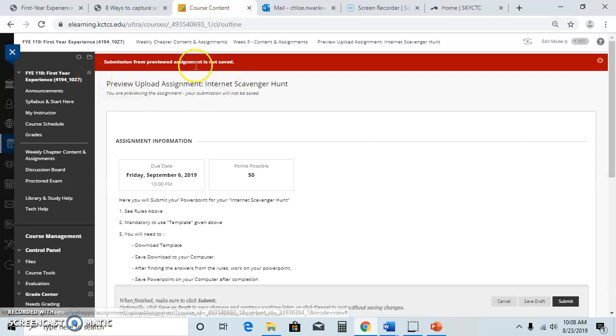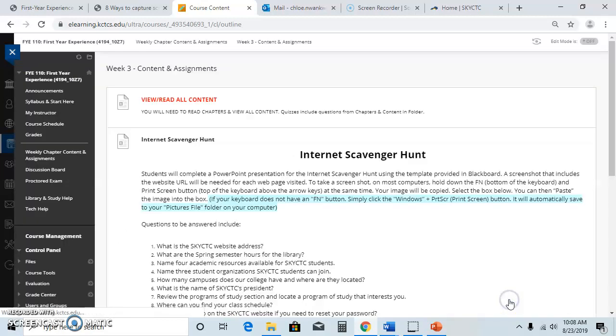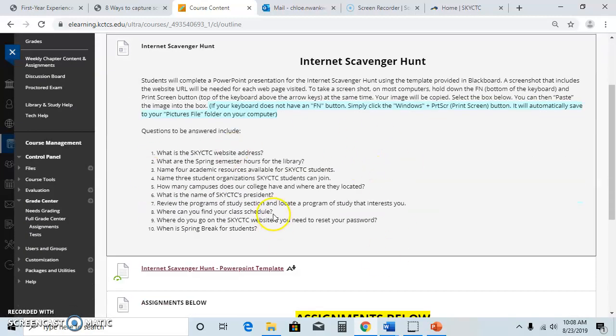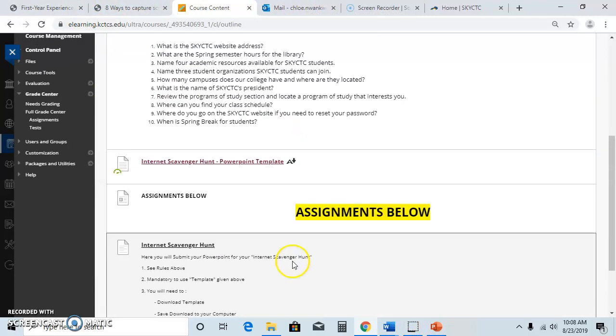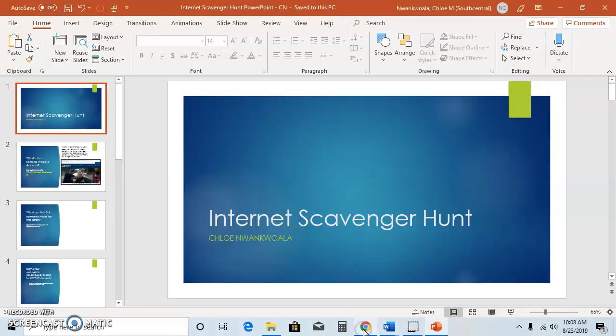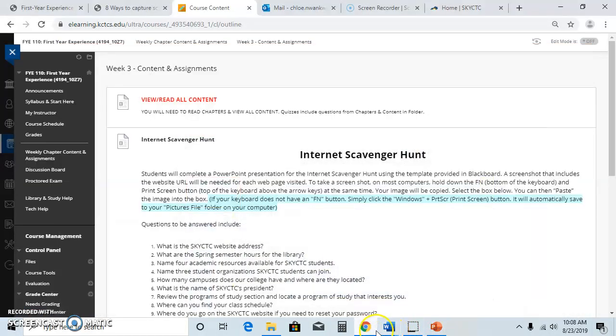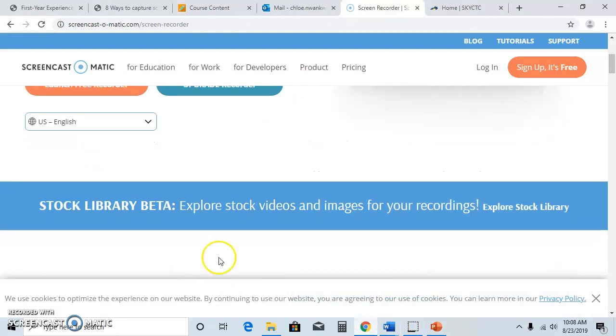Now it's going to say that it won't submit mine because I'm the teacher, but you click submit. But like I said, make sure to go over the directions for it. That is all here, and just ensure that you're doing what's needed with it so that you can actually submit it correctly. Let me know, of course, if you have any questions.